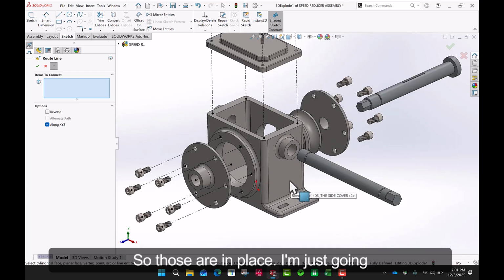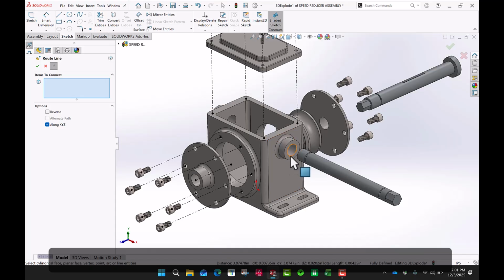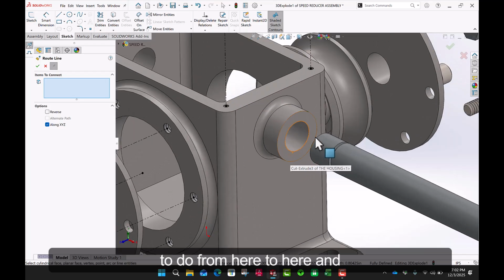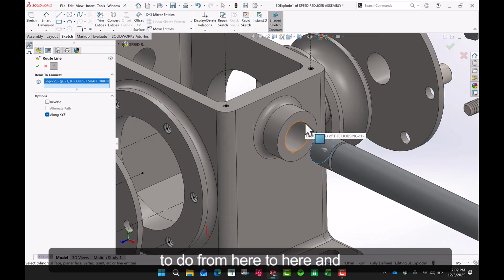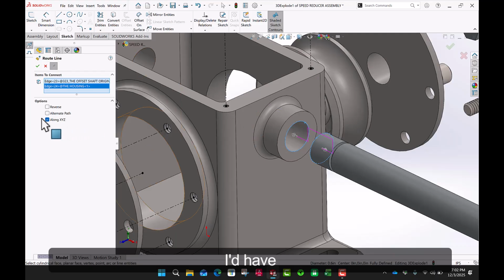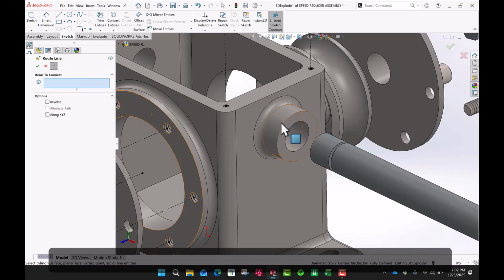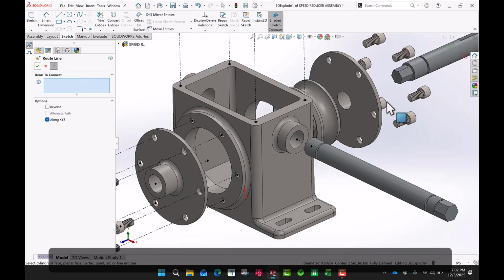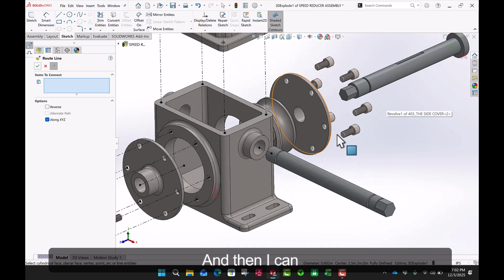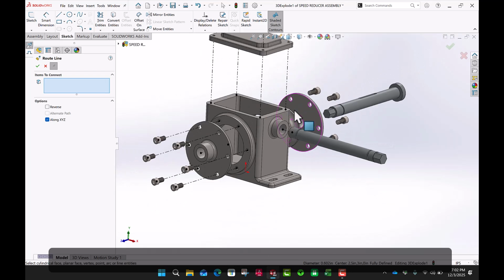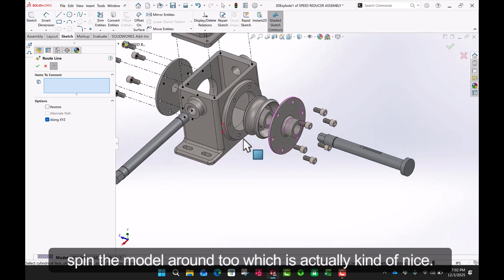Okay, so those are in place. I'm just going to do from here to here. Oh, man. Might have to do that the other way. Nope. There we go. And then I can spin the model around too, which is actually kind of nice.